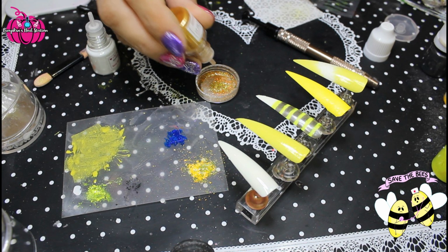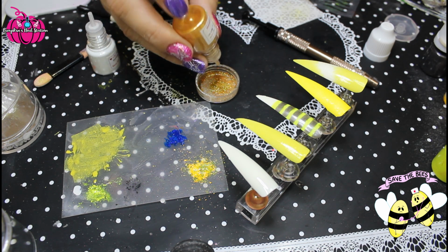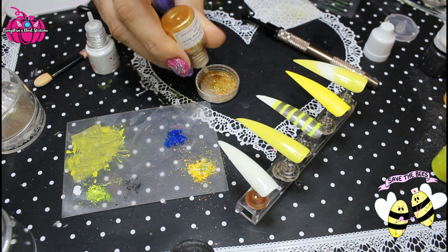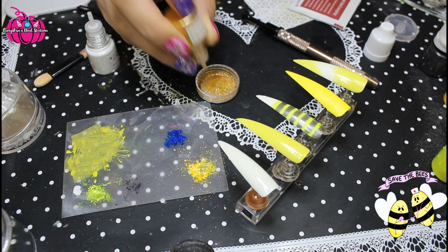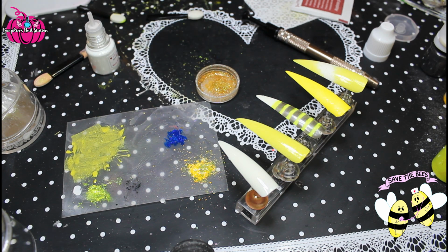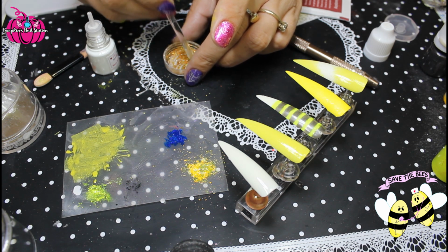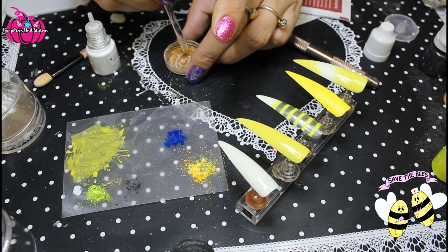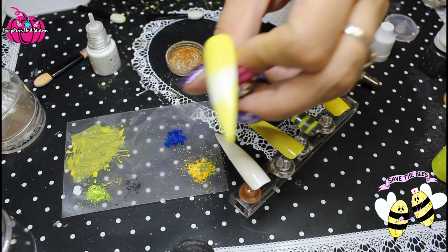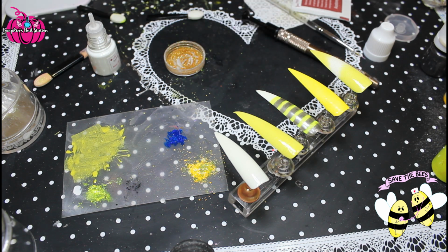Some of these gold pearl essence flake type things. Mix all this up, because we're also going to need the glitter on this one as well. And then we're going to do some stamping on top. Okay, so where's my brush?